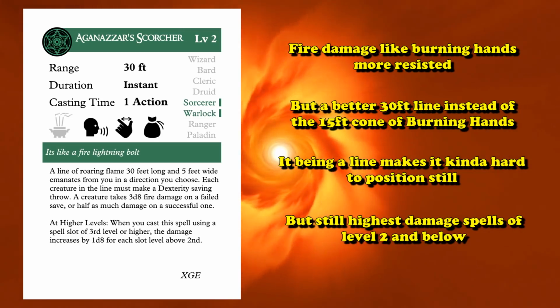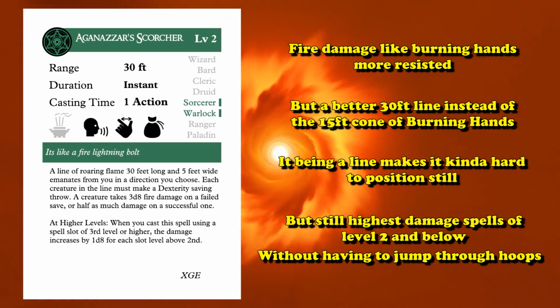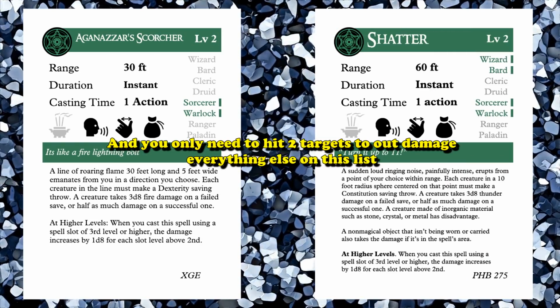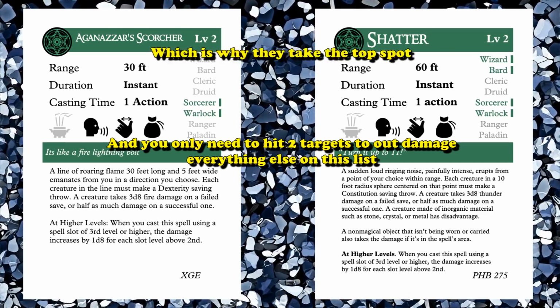But when it comes to highest damage dealing level 2 and lower spells, and without jumping through hoops in order to get the maximum damage like with Cloud of Daggers, you can't really beat Shatter and Aganazzar's Scorcher. Especially since you just need to hit at least 2 targets with either of them to outdamage everything else on this list, which is why they're at number 1. Alright, and that's the list.